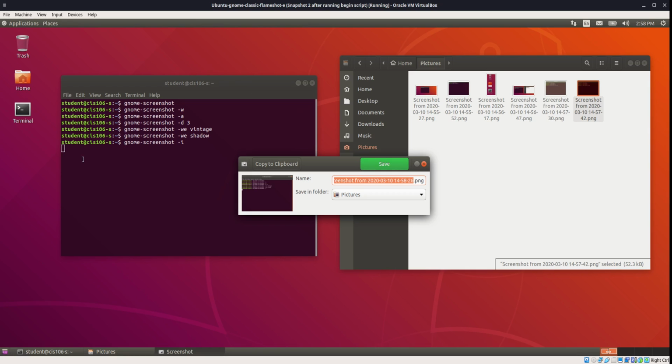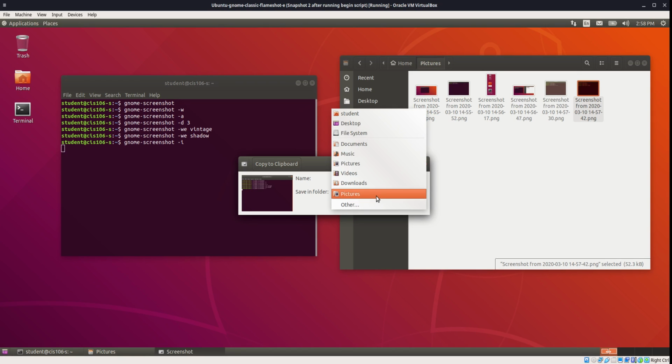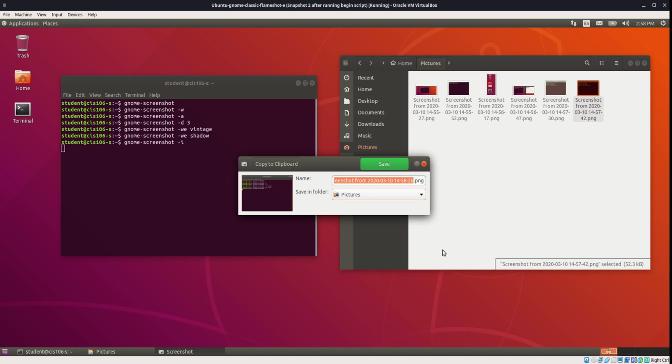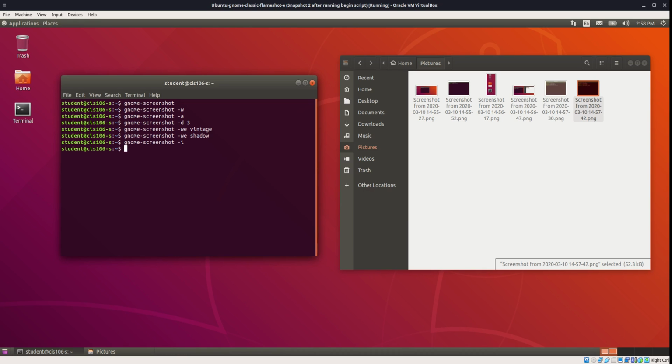This takes a screenshot of my terminal. Since it was the current window, it allows me to rename it, and I can place my image wherever I want by selecting pictures over here and clicking on other. I can also copy that screenshot to the clipboard if I click on copy to the clipboard, avoiding saving the picture to the pictures directory. I am going to close that.